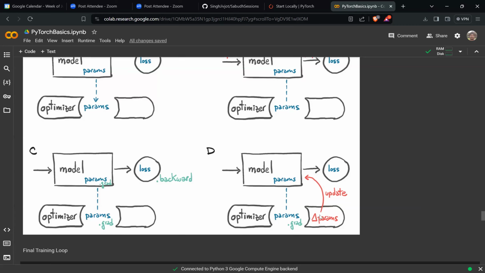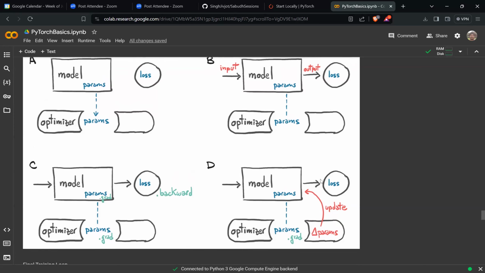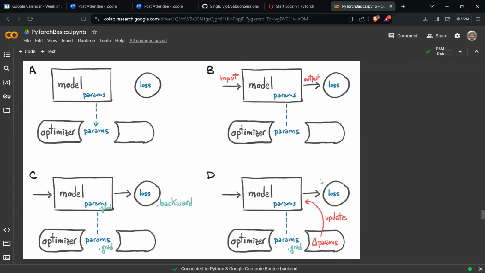And when I did optimizer.step, we reach the last stage, D. So it does that update step for you when you call optimizer.step. So this is the entire functioning of the code blocks that we executed above. So the loss.backward and the optimizer.step are being taken care of.